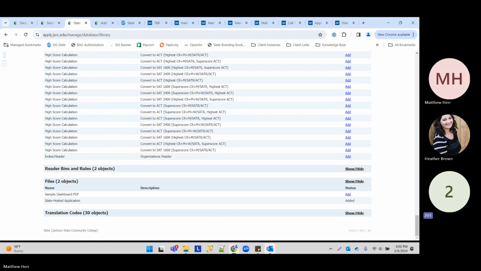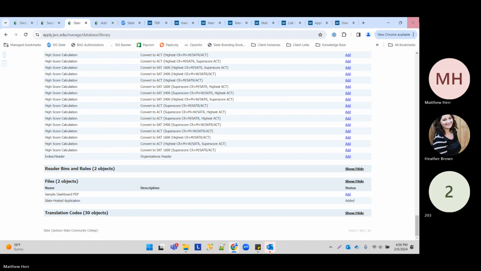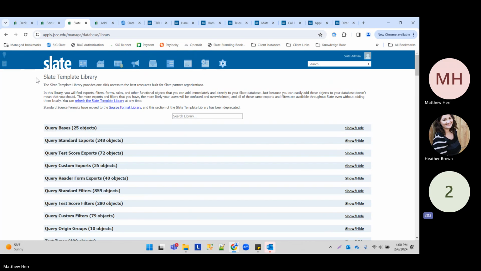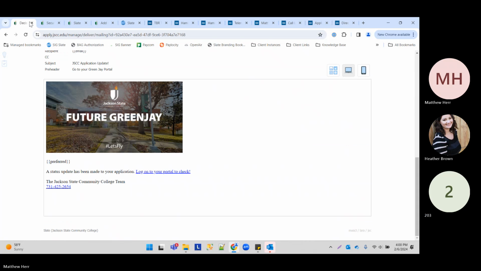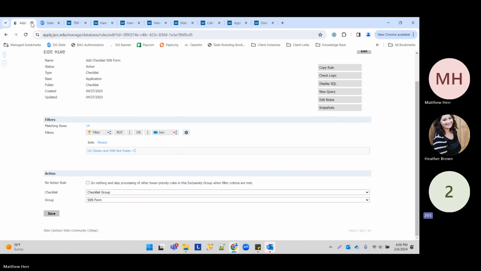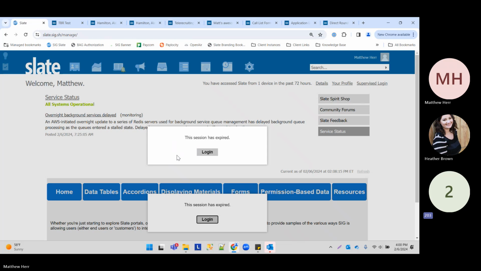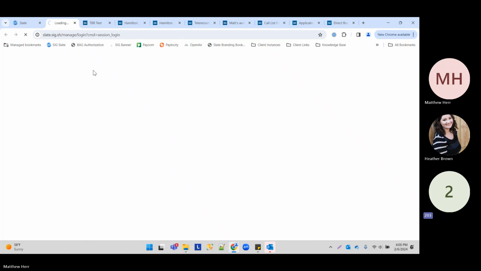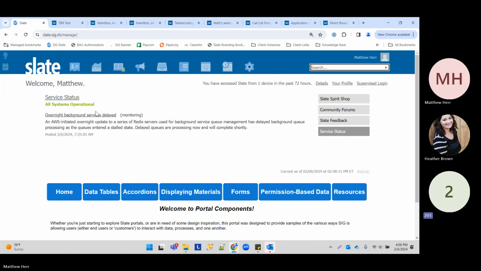Other app questions? About a half hour left. Any other questions that maybe we want to go into? Or any kind of weirdness that you're seeing on your, before I go too far, I'm going to get out of Jackson so they don't kill me here. Any other weirdness that you're seeing in your instances or anything that you want me to take a look at or make some quick recommendations on? With the caveat of, I don't know your instances specifically. I don't want to recommend against things you've already built or anything like that. I'll give the little lawyer disclaimer in there.